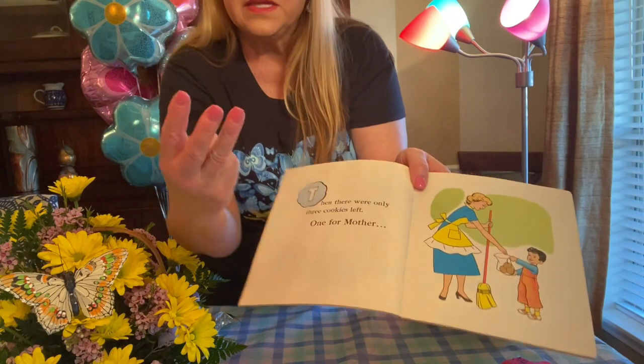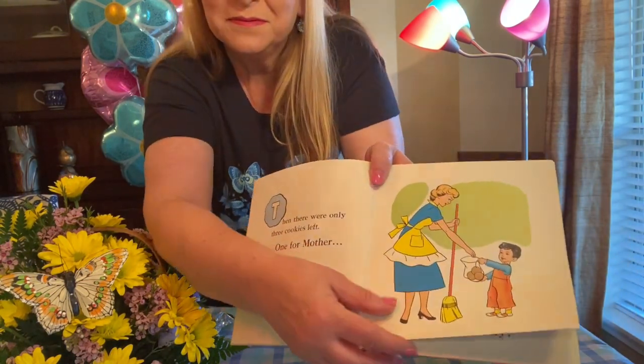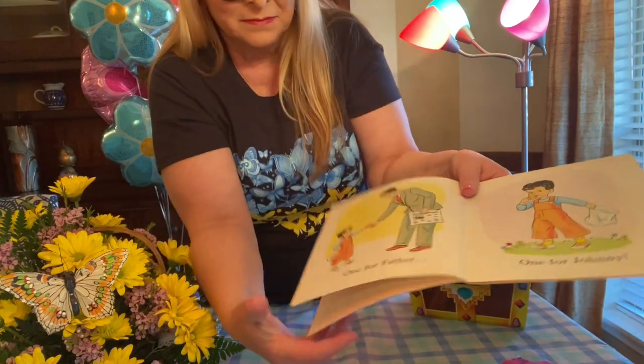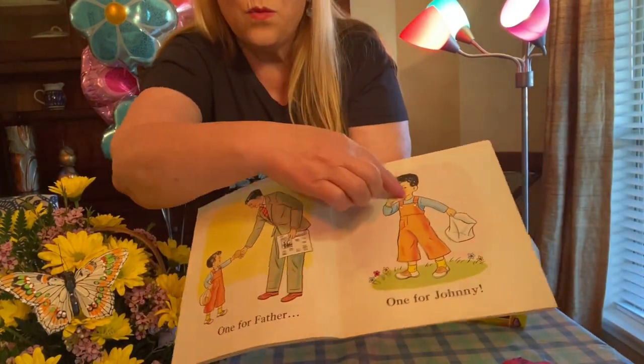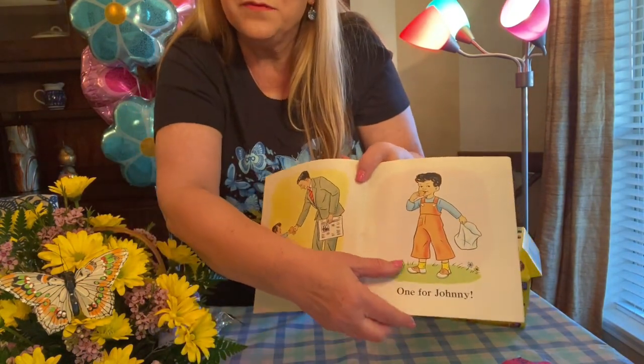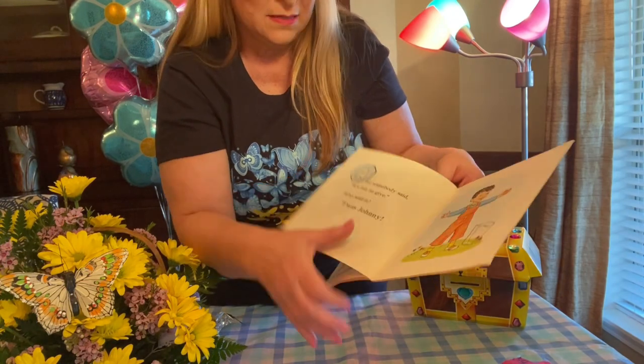Then there were only 3 cookies left. One for mother, one for father, and one for Johnny. He just saved one for himself. That was really a sharing boy.